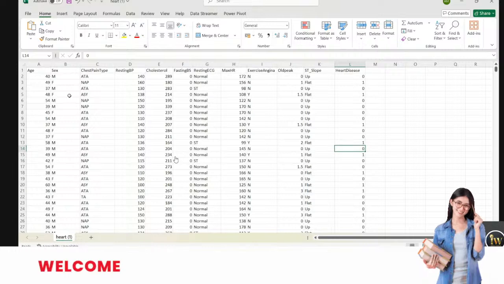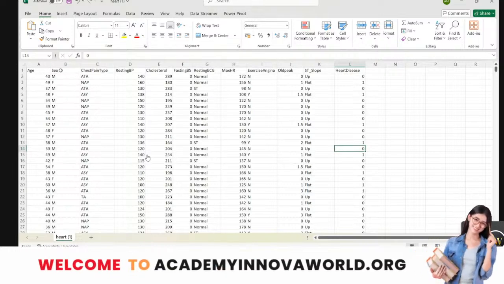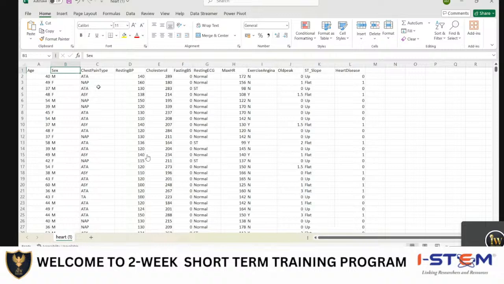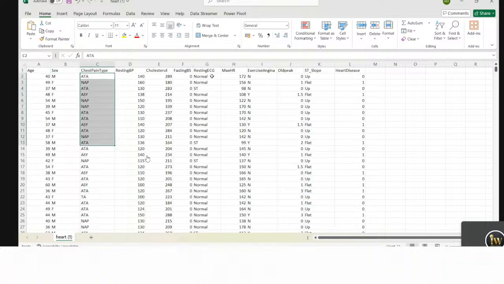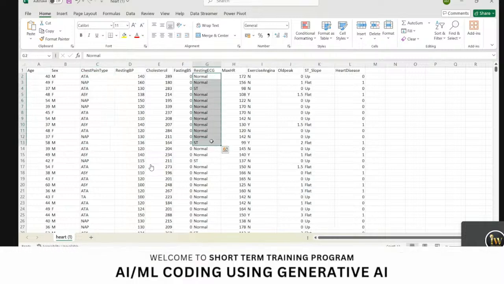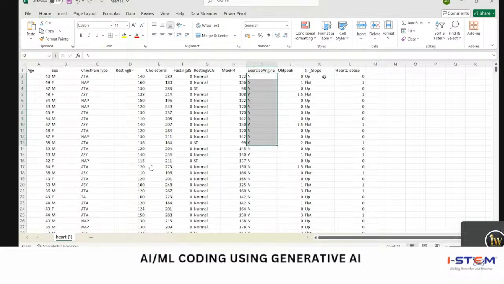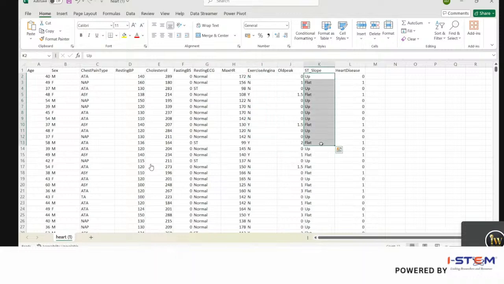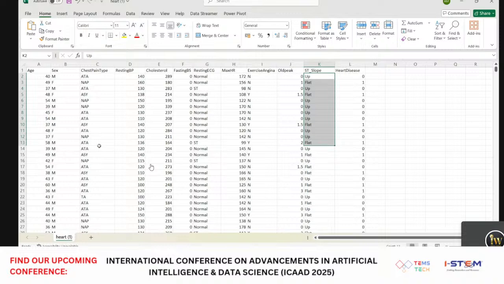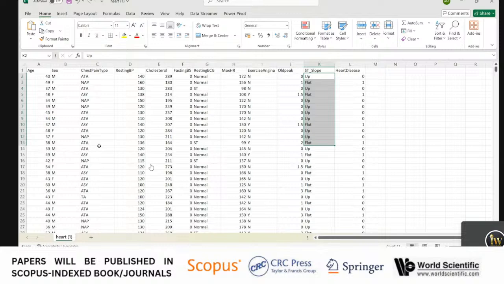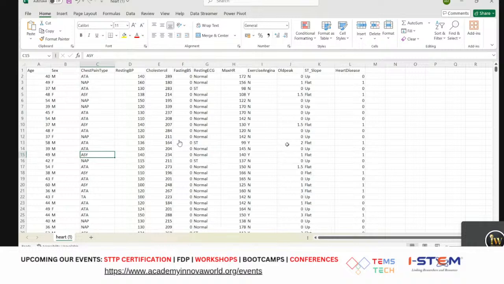Okay, so in which features is the encoding needed? Sex, encoding is needed. Chest pain, encoding is needed. Resting ECG, encoding needed. Exercise, encoding needed. And ST slope, encoding needed. Okay, so these are the things where encodings are needed, and in the rest of the other things, numeric values or continuous values are there, so nothing is required there. Okay, so now how do we need to encode it.